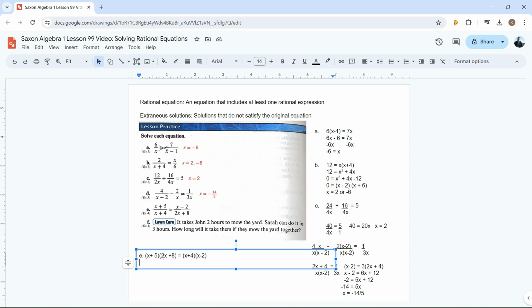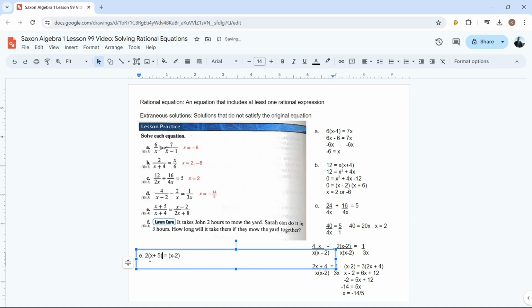Hold on, hold on, hold on. Look at this. I'm going to factor a 2 out of 2x plus 8. That's going to give me 2 times x plus 4. And look, now I have x plus 4 on this side and this side. I'm going to divide both sides by x plus 4. That's going to cancel out the x plus 4 and make my life so much easier. I'm just going to put this times 2 out front instead of in the back.